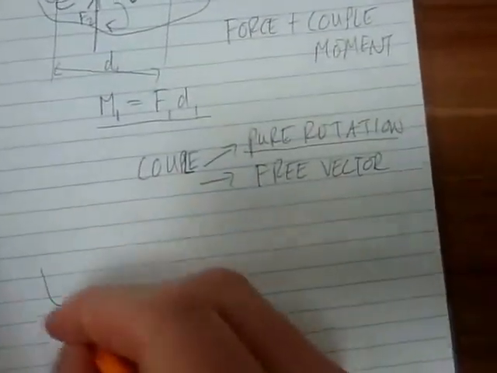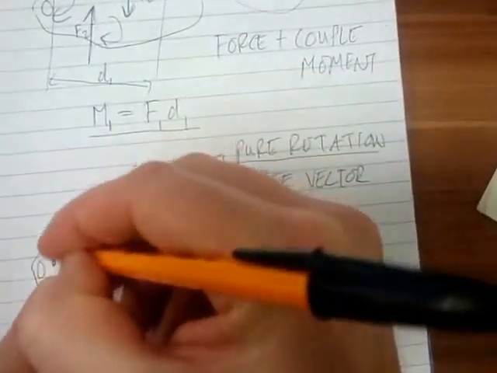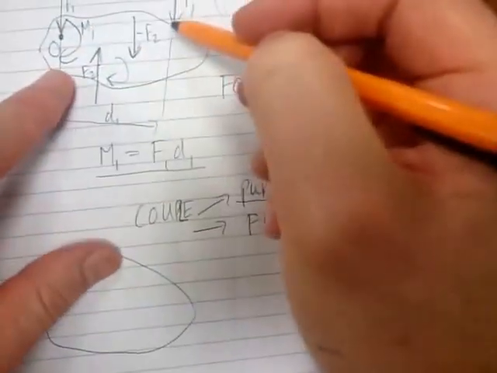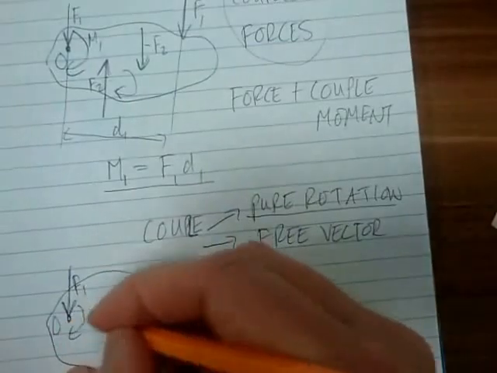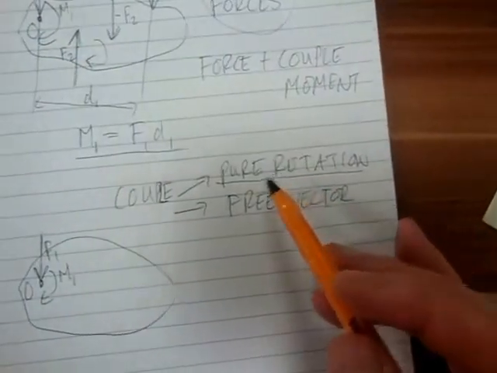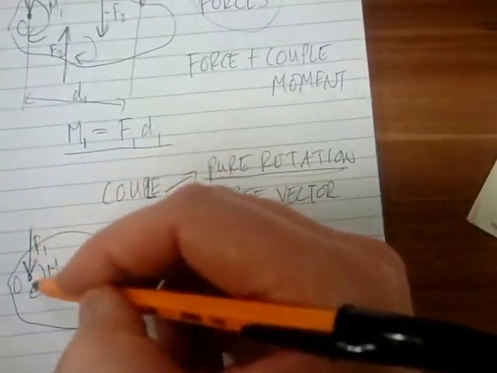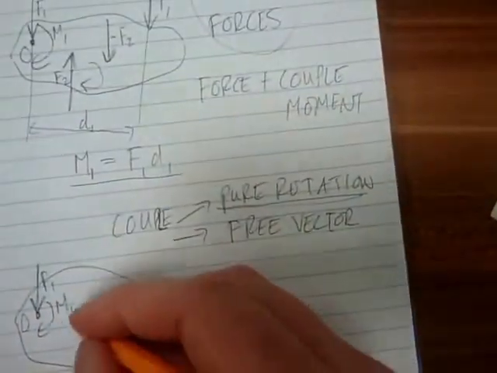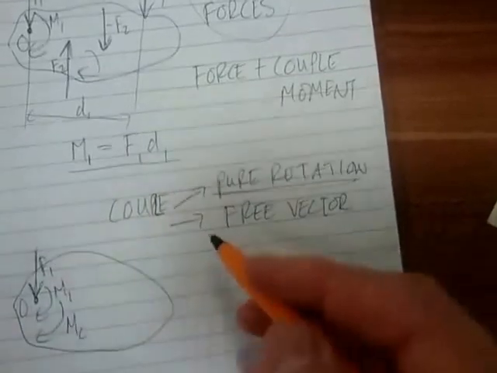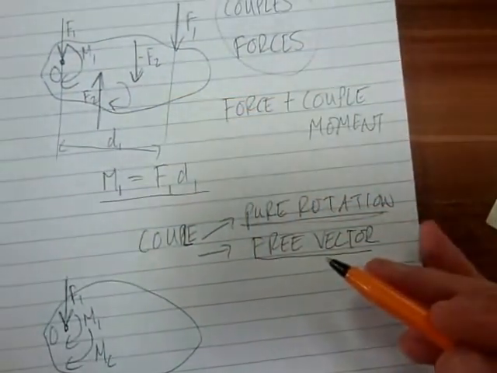Okay? So if we have that body again, then what we have here, if we're looking at point O, is from this force, we have F1, and from that force we have the effect of a rotation, which is our M1, okay, which we calculated there. But now we've also got a couple moment, which is pure rotation. It's got no translational effect, so I don't add any forces here, but I do need to add a couple moment here. So we also add a couple moment due to those forces about that point, and why can I just add it there? Because it's a free vector. A free vector I can apply at any point on the body.